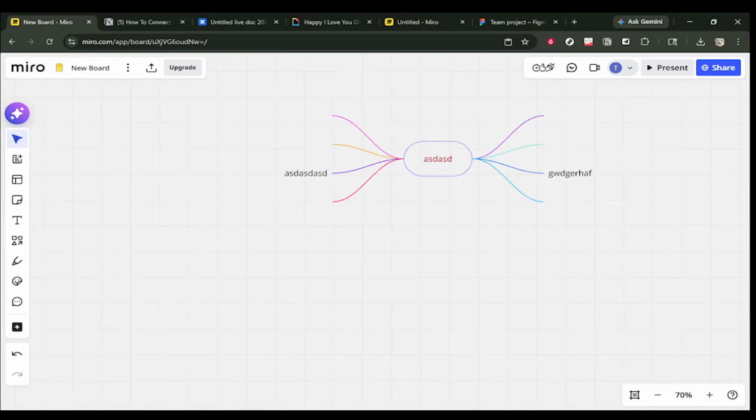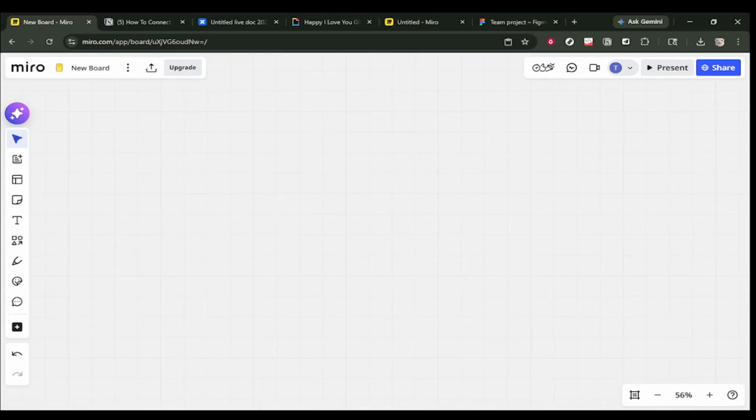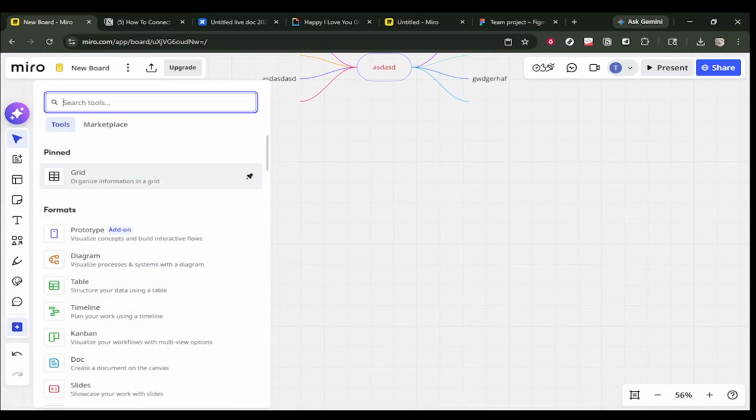Next, locate and click on Highlight. This option is typically part of the tools you can use on the board, and selecting it helps you draw attention to a specific area on your canvas. When you click Highlight, your cursor behavior will change so you can mark or emphasize content.